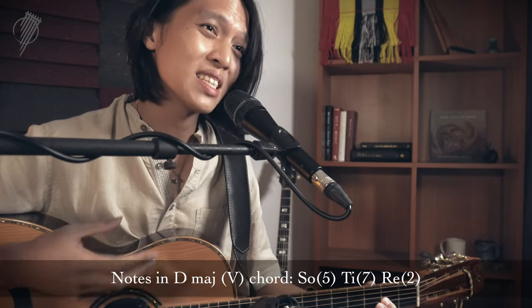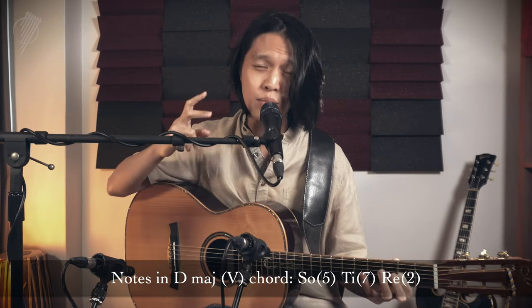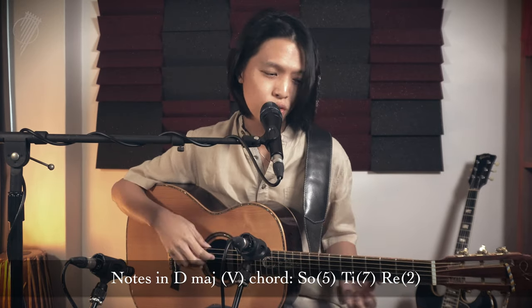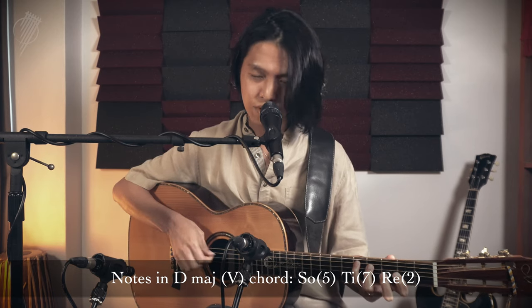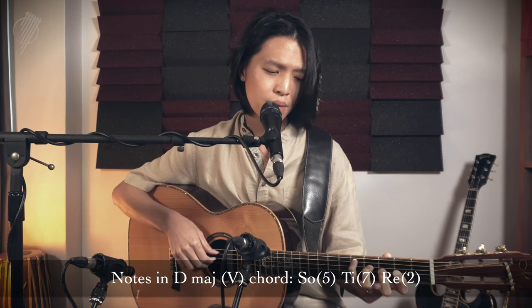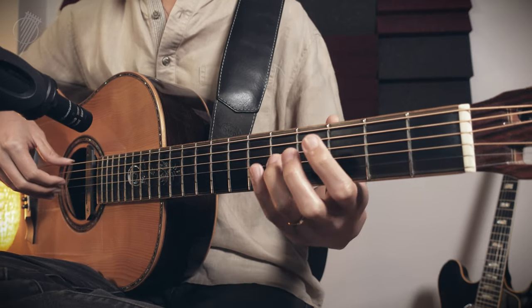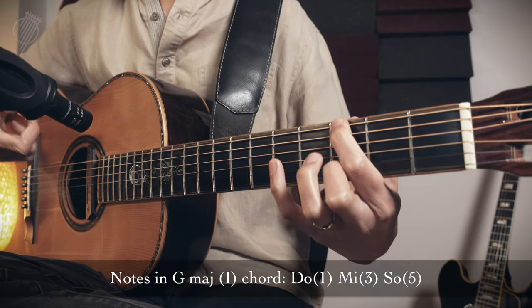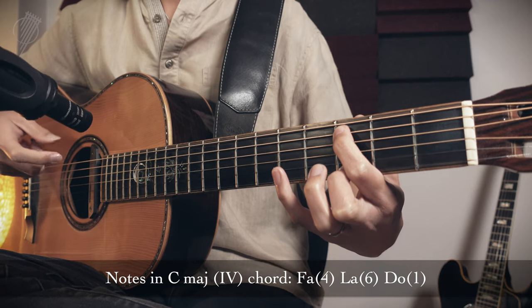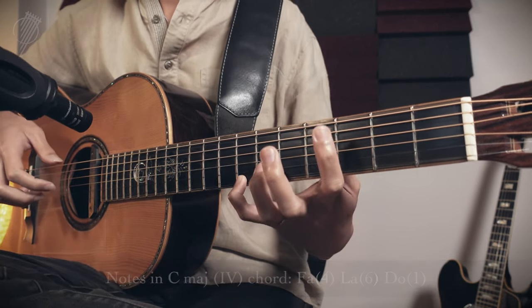Alright, on the re note, it sounds like the harmony is changing. And re, scale degree number 2, I immediately know that's going to be the 5 chord. It's pretty obvious once you've done this for a while. Do, re, re. Okay, so I'm using the 5 chord, which is a D, and then back to the main melody. Do, mi, so, 1 chord. La, so, do, do. 4 chord, which is C bass. La, so, do, re, mi.